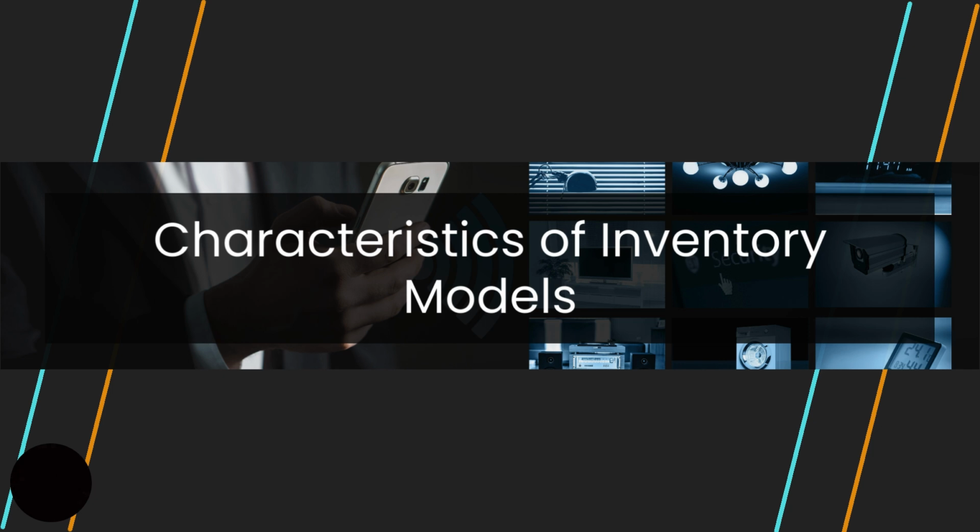Other is single period model. The application is for perishable or seasonal goods where demand occurs only once. Example: newsvendor model, balancing overstock and understock costs. Use case: fashion retail, managing inventory for a specific season. Other is multi-period models. The application is for products with recurring demand over multiple cycles. Example: fixed order quantity models, where orders are placed in fixed quantities, and fixed order interval models, where orders are placed at fixed intervals.